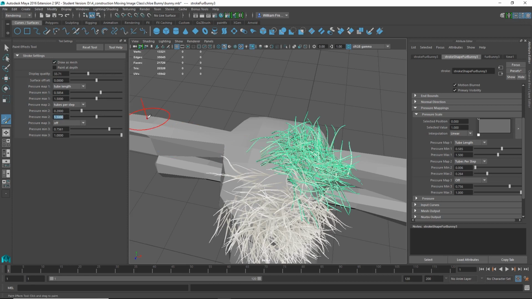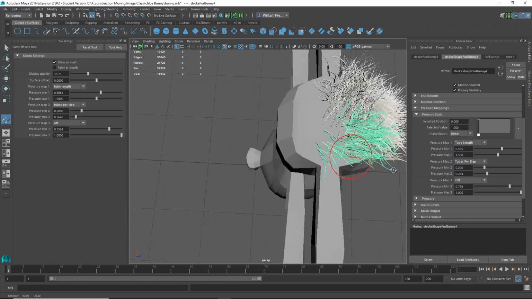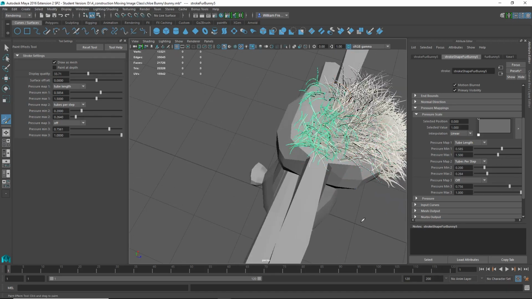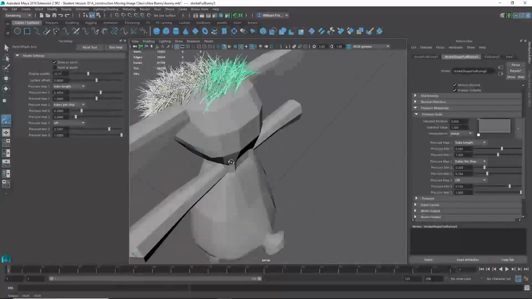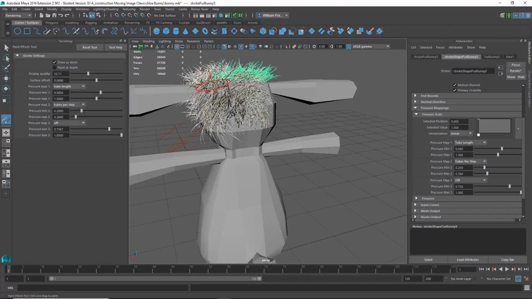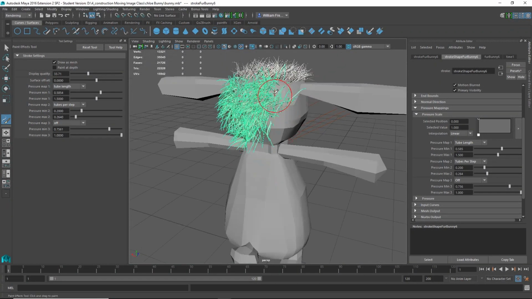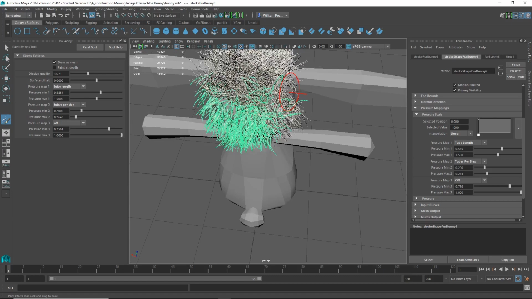We can change that to that setting, 0.264. So now when we paint, it'll only paint that light stroke amount, and that way you get a more accurate idea of how much fur is actually on the model.